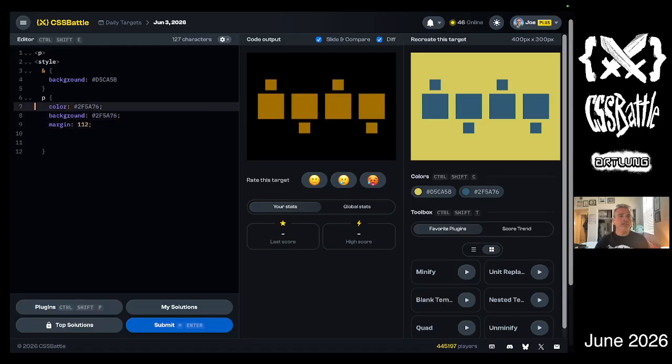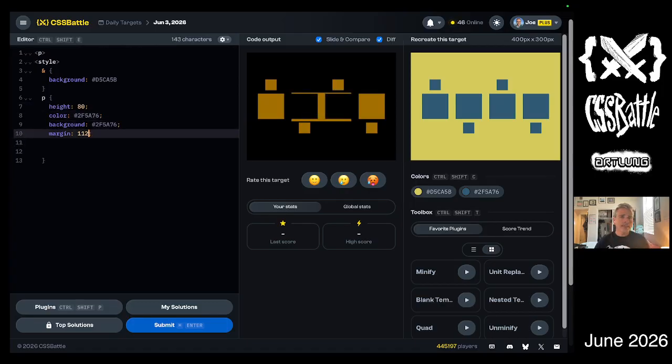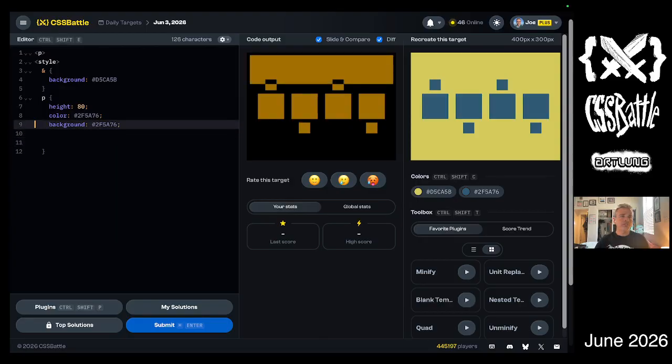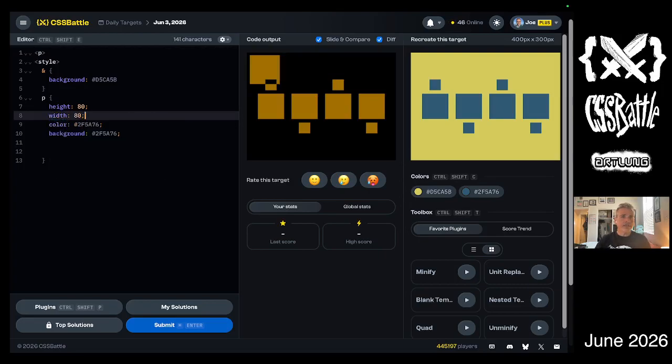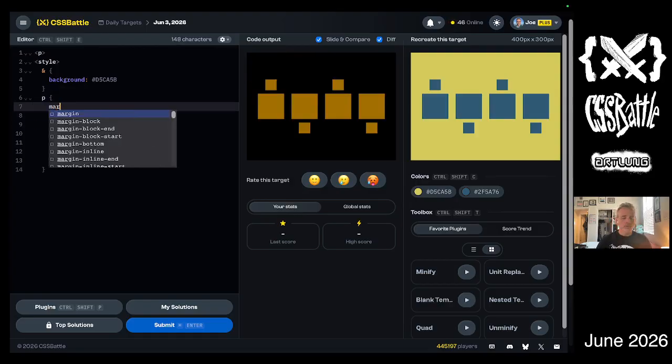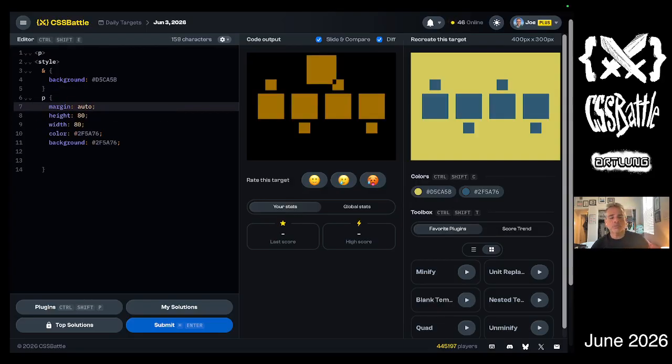Okay, so we have a height of 80, right? And what I'm trying to do, not very effectively, is create just the square. So I'm just going to set height and width of 80. Why am I doing that? No, I can't really do that, can I? Let's do a margin auto. All right, I'm not explaining myself very well. Oh, okay. So kind of an interesting realm. I'm thinking all box shadow solution, but to do that, I want to set.